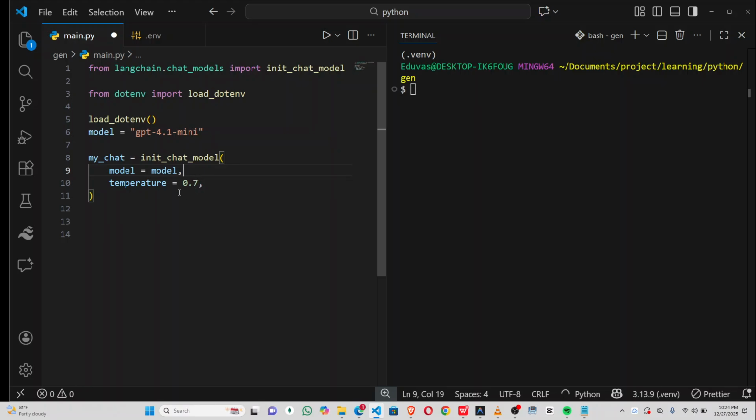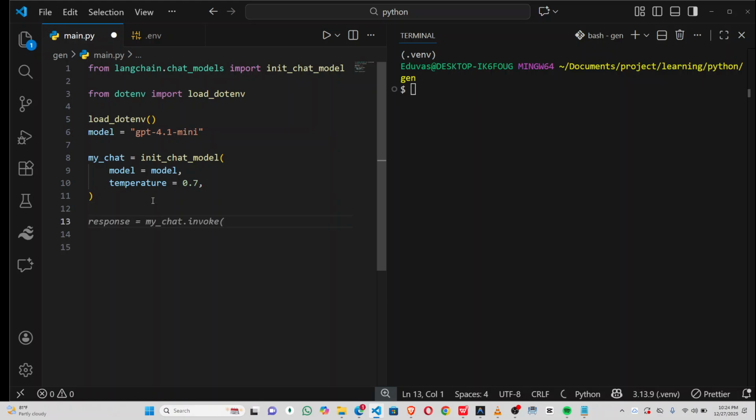So the higher it goes, the more hallucinating it becomes, meaning it's going to go out of the scope of the question to give us our answer. But if we stay at 0, it's going to be more or less strict to our stuff. But having it at 0.6, 0.7, it's fine so that it doesn't hallucinate too much, and at the same time it sounds more humanistic.